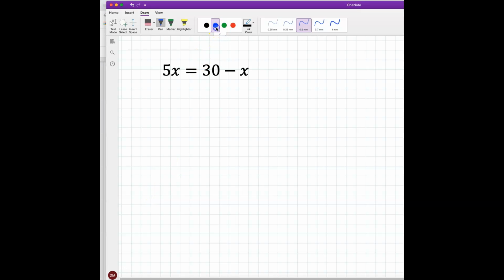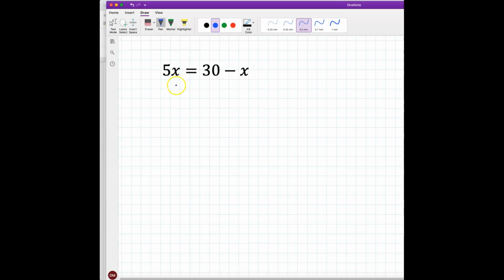All right, so let's take a look at this problem here. You know, we're solving for x. We want to end up with x equals something, right? The problem is we've got x on both sides of the equation. So in order to fix our problem, what we need to do is have x on only one side of the equation. And typically that's going to be on the left side.